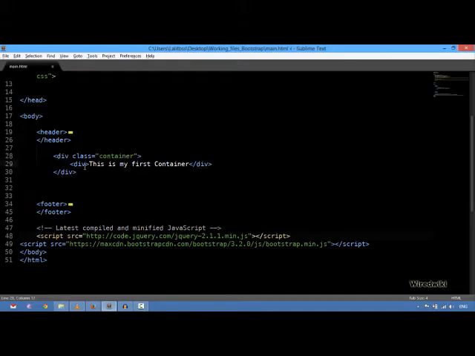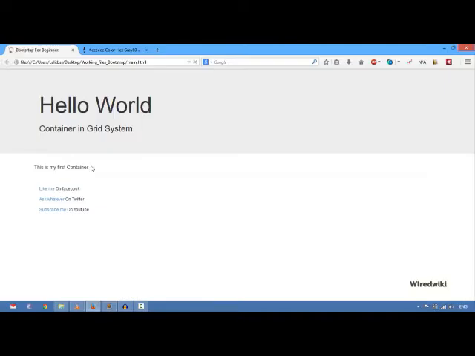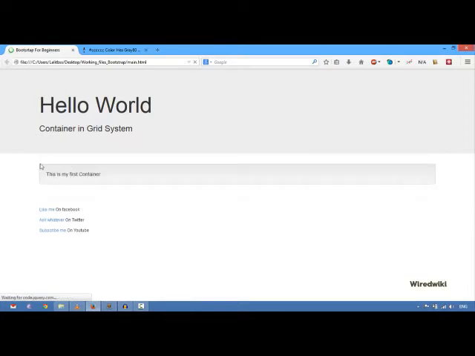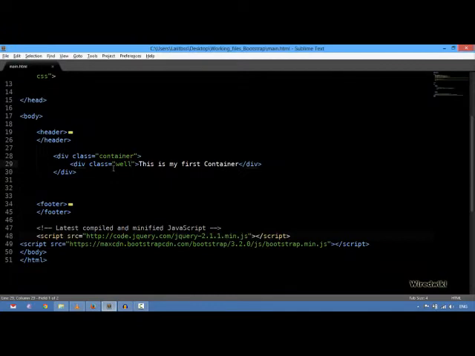Inside my second div tag, I'm going to create another class, and I'm going to name it well. It's a Bootstrap class which allows you to create a little well around the container. I'm going to press Control-save, open my browser, refresh. And as you can see, this whole little thing is created by this class .well, which is a class in Bootstrap. And you can also style this whole element by adding a style sheet inside your HTML document.